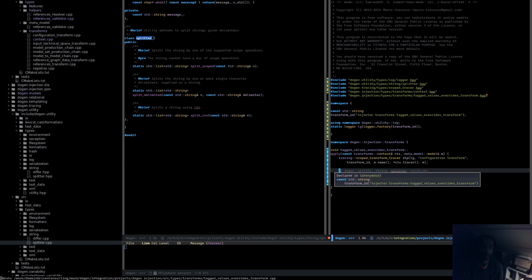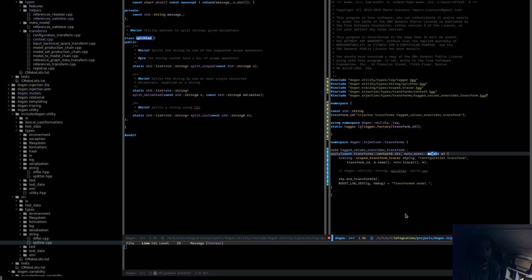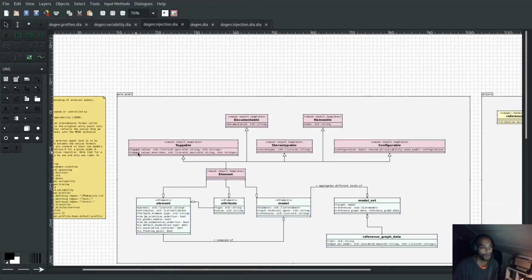And so just to recap, what we're going to try to do here is we just need to go to the context to obtain our variability overrides, split the string, and then check to see if the model name matches the current model. If it does, then we're interested in an entry. Then we look through the elements in the model, and for any element that matches the element name, we will then either update the list directly for that element, KVP, or if the attribute is populated as well, we then look for the attribute, and if the attribute is populated, then we match on the attribute name, and we populate the tagged override tag values for those. And once we've done that, we've more or less populated all of the entries here in tagged value overrides, and then we just need to handle the override case, which is very straightforward.